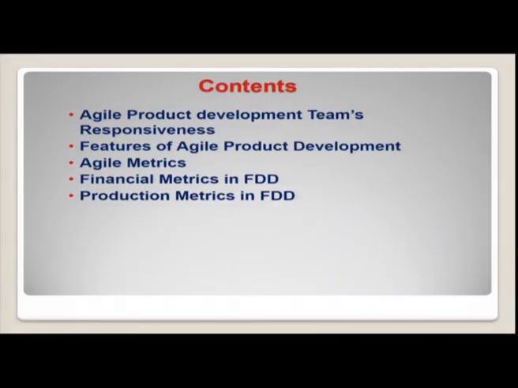As contents of the session, we will be seeing about the Agile product development team, the team's responsiveness, the features of Agile product development, the Agile metrics, and the financial metrics in feature driven development and the production metrics in feature driven development. My dear viewers, in one of the earlier lectures we have already seen a full lecture episode about feature driven development. So in this lecture we will be seeing only the financial metrics and the production metrics in feature driven development.